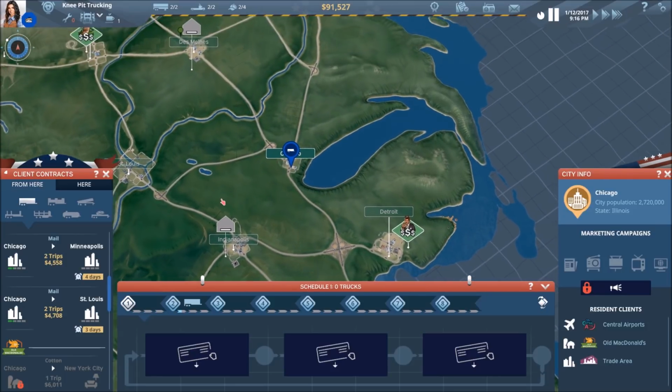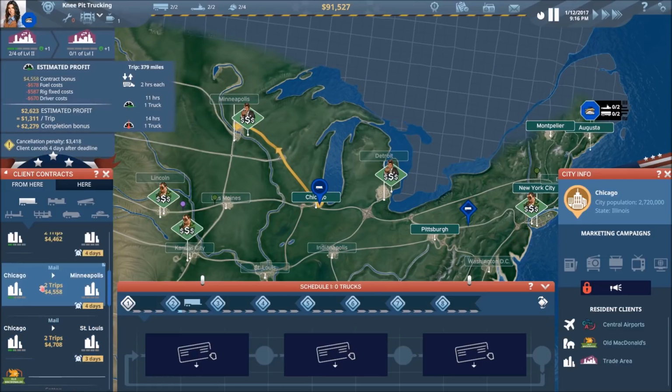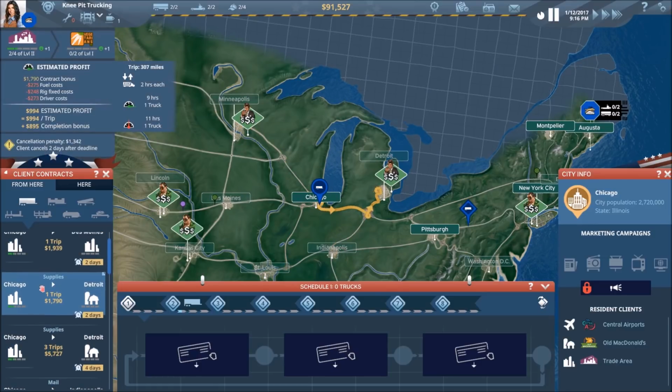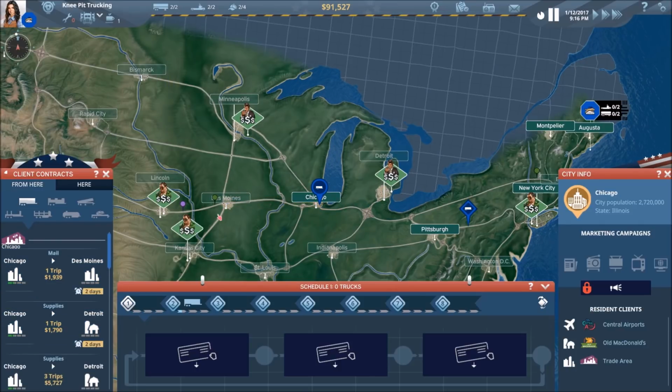We could go to, if I zoom back out, we'll give you an idea of where we are. I like the idea of going to Detroit. That's sort of on our way back. Indianapolis also would not be bad. Let's go ahead and see what we've got. Now, Des Moines, I don't want there because we're going even further.